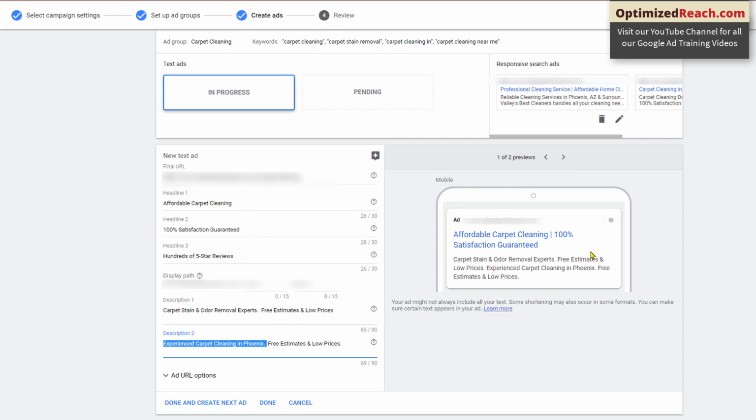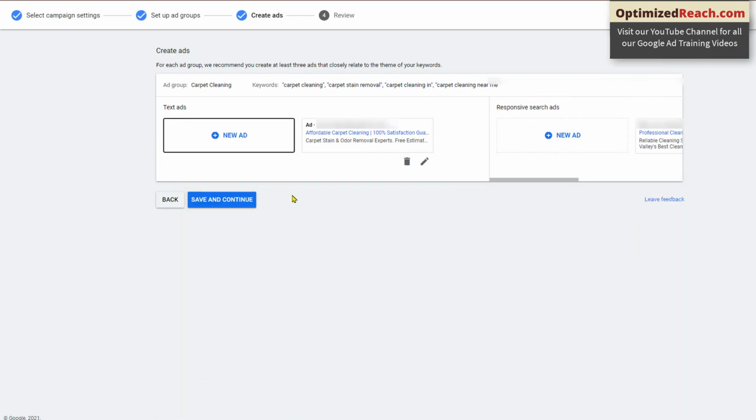This doesn't show us a score, so different than responsive. It doesn't show us a score. And we can create a few different text ads. We can test out different combinations of headlines and descriptions. We can test out different landing pages, places it'll go when somebody clicks. But at the end of the day, you want your keywords to match what shows up in your ads, to match up where you're going to send the customer or the person doing the search. That's what you want everything to match. We can create more ads. We can be done. So we have now created a responsive ad and a text ad in this video.